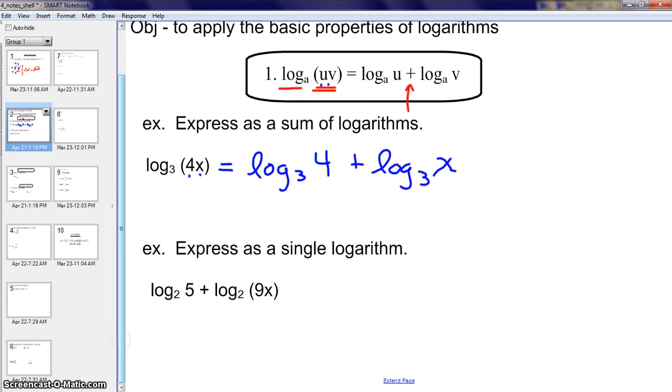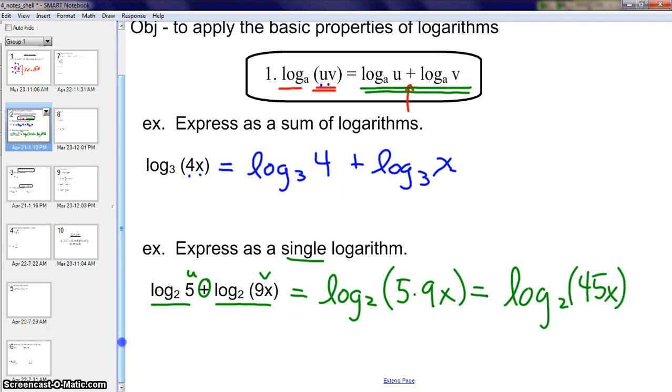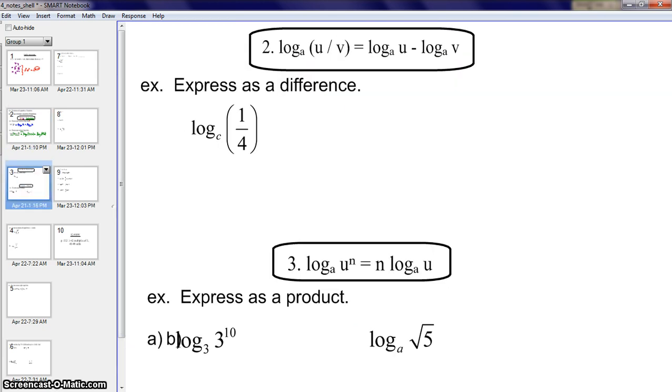The next one gives us the directions expressed as a single logarithm. Well, right now it's not a single logarithm because we actually have two logs. And so this is now trying to have you match up this idea with the right-hand side of the property up above. So we're looking back up at that box and we're noticing this is where the addition sign is. And so we're going to apply the property from above. And that's the base 2 log of, and now I'm going to have this is like my u and this is like my v. So it's 5 times 9 times x or the base 2 log of 45x. If you're okay with that, you should go on to the next little part. If not, watch that segment again.